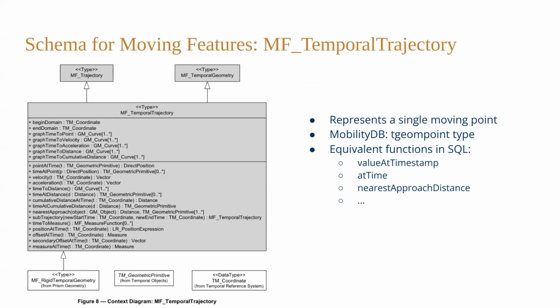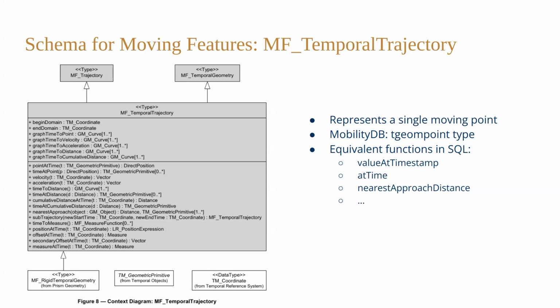Well, the standard itself describes this new class, the temporal trajectory class, with a set of parameters or attributes and also a set of functions. What MobilityDB does is implement this class as a new data type in the database called temporal geometry point, or TGM point. This type in MobilityDB is conformant to the specifications in the standard for this temporal trajectory class, and it stores, just as in the standard, the movement of a single point over time, parameterized by time.